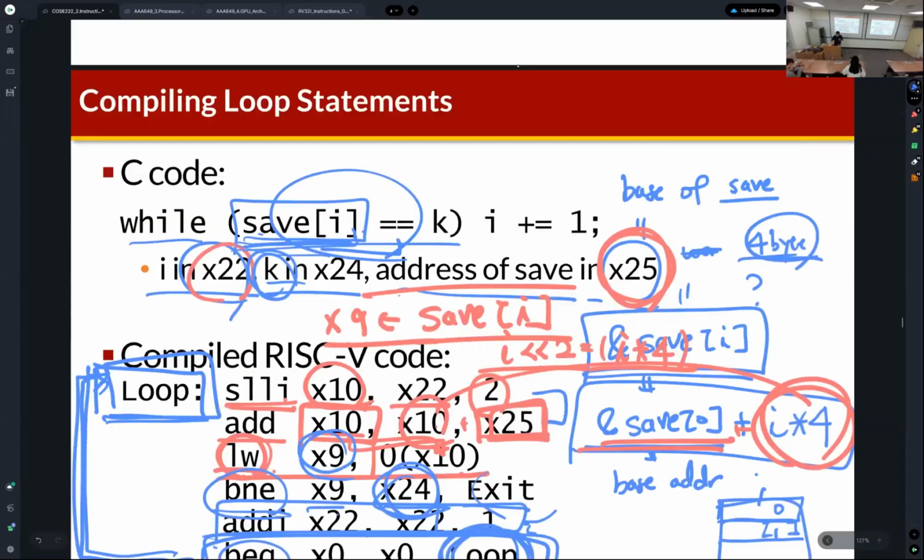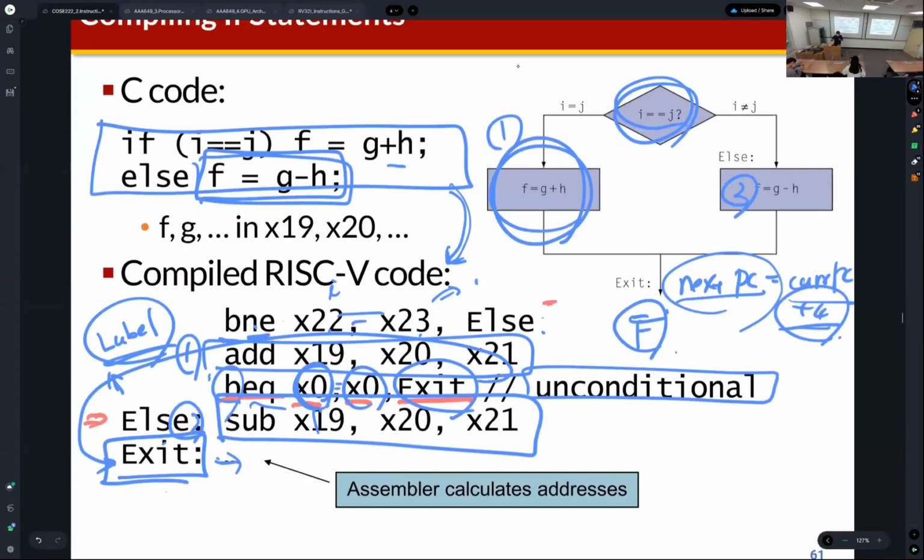Actually, branch instructions are a little bit tricky, because until now we just learned arithmetic and memory instructions, whose meaning I think is easy to understand, right? They just change the operand, the destination of the instruction.